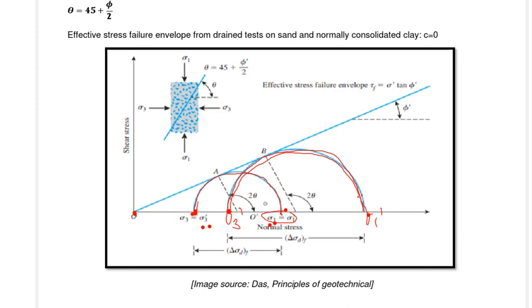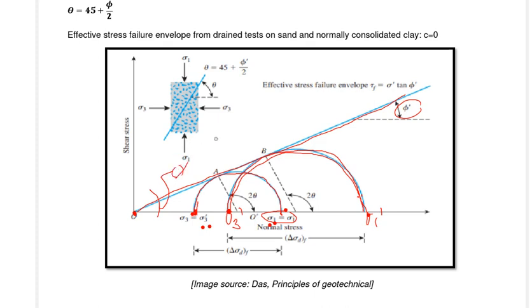So likewise, if we run another test, kung meron kayong third test at yet higher confining stress, again the soil will consolidate and have an even larger Mohr circle at failure. So looking at this figure, using the two failure circles shown dito, we can plot the failure envelope as the line tangent to the circles.